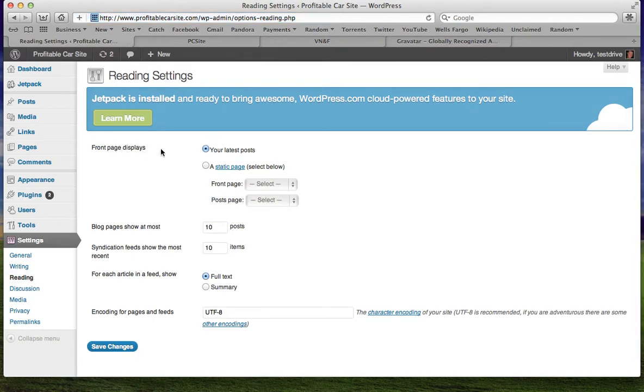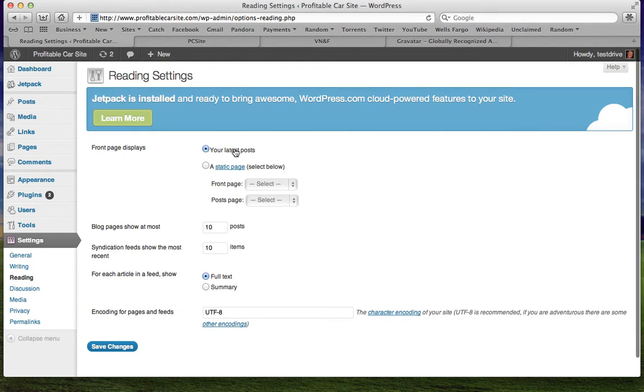So your front page will display your latest post or a static page. To give you an example of what that would look like, with most WordPress blogs, if you add new information, it's going to throw it up on your front page, your home page. So it's always going to keep refreshing your front page to give people coming to your site the latest information that you have added into this dashboard of your WordPress admin. And those are going to be added over here in posts, and we're going to go into that in just a little bit.